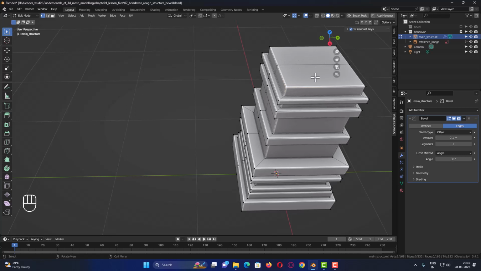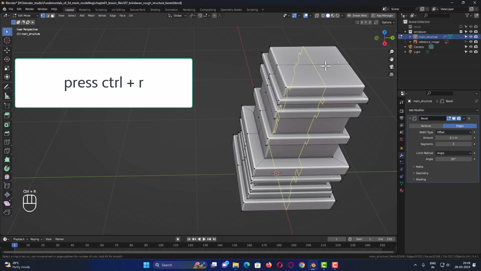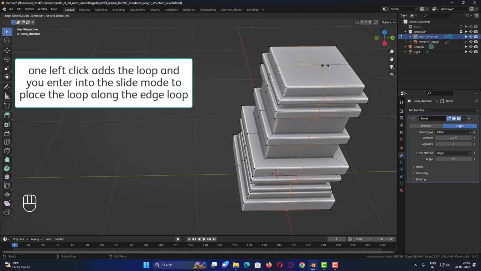To apply it along the x axis, I will press Ctrl plus R, and I am going to add one more loop cut, which is now along the x axis. If I click it, now when I am applying it with a keyboard shortcut, as soon as I click, remember, you have one slider appearing.